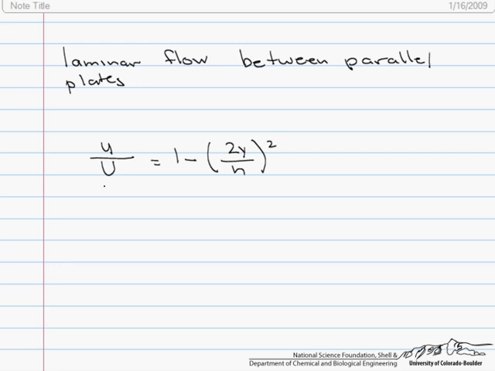This big U, generally we use a big U when we are talking about a fixed plate and a moving plate, and that big U is the velocity of the moving plate. However, when you are talking about laminar flow between parallel plates, generally what is causing the flow is not a moving plate, but it is pressure driven. So instead of saying big U, we actually say u max, which is the maximum velocity of the fluid, and that is going to be what we normalize our velocity distribution by.